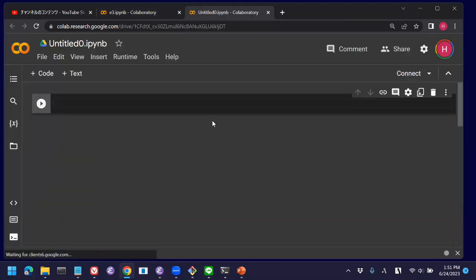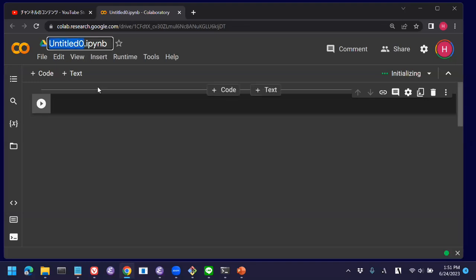Let's go on to E4. Okay, so new notebook, connect it, close the last one, and name it E4. Okay, that's fine. So where are we?